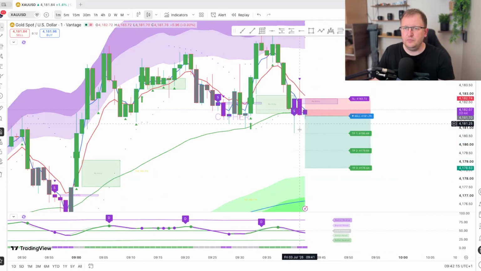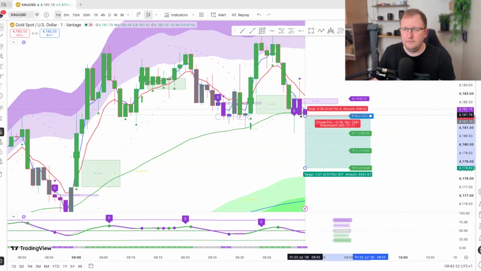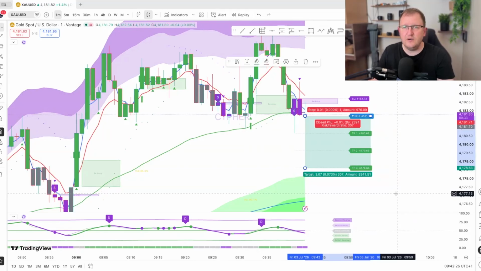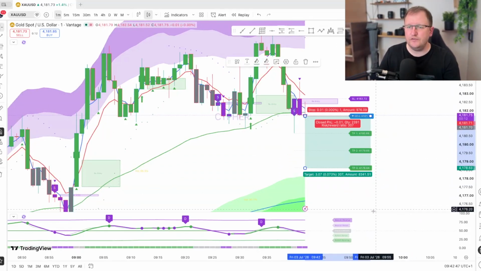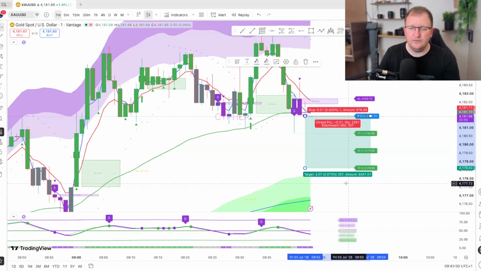So what we would do, we'd wait for price to come into profit and go to TP1. Once it reaches TP1, we then move to break even. So we're taking all the risk out of this trade. So if a trade goes against it, we're not going to lose any money. And then if it goes to TP2, what we're going to do then is take half our trade off the table. So we're going to close half our trade at TP2 to secure some of those profits. And then we'll let the rest run either to TP3, or you can just let it run and take profit whenever you want to.